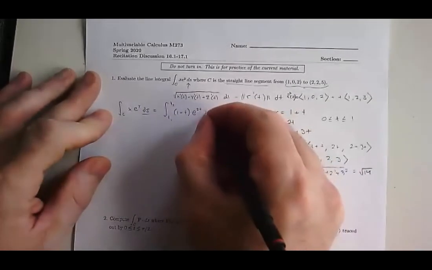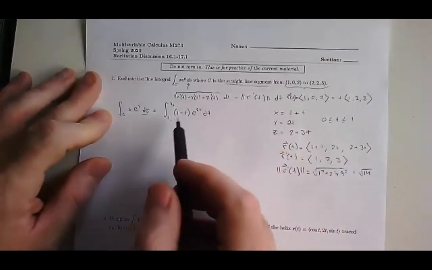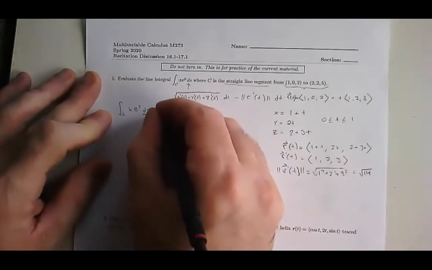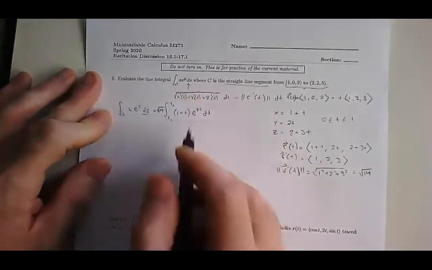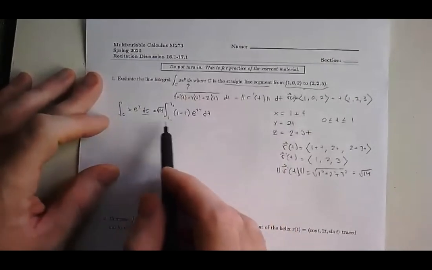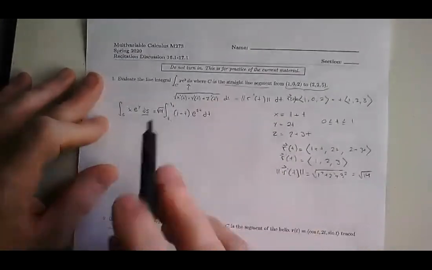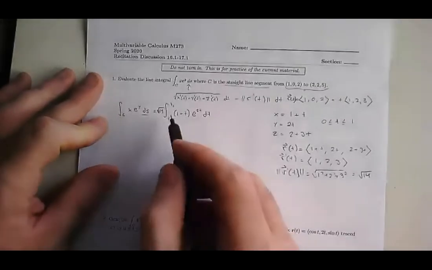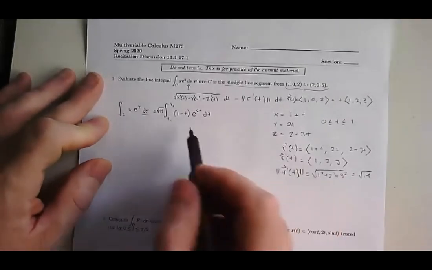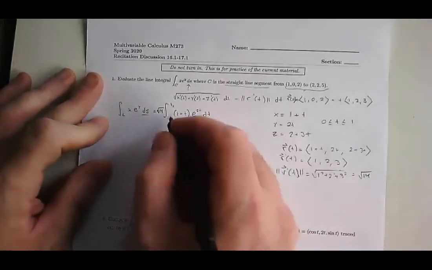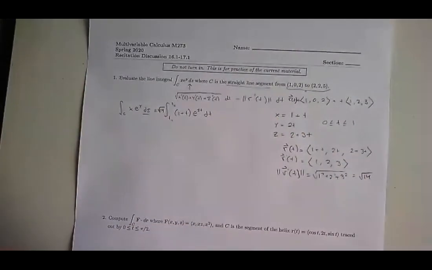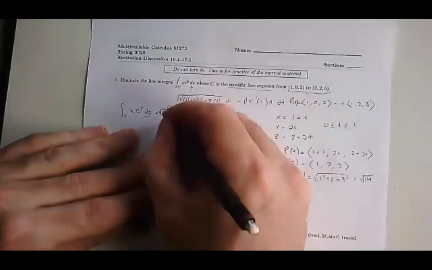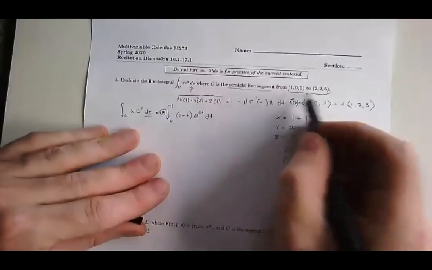So let me do the following. Let me put the dt inside the integral. Let me put the magnitude of r prime outside the integral by the constant multiple rule. I don't really need a root 14 hanging around inside my integral. So I'm going to solve this with you guys, but if you just take a minute to zoom out and look at it, aha, that's a single variable calculus integral. We should be able to solve it. 1 plus t and e to the 2t. We can do integration by parts to solve this. And finally, I guess I could just change this right now. t is going to range from 0 to 1 in this problem. That's how much time it takes to go from the first point to the second point.